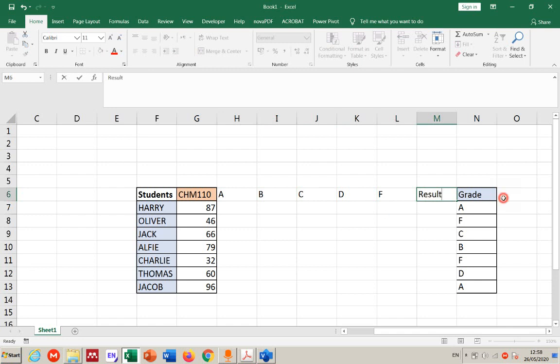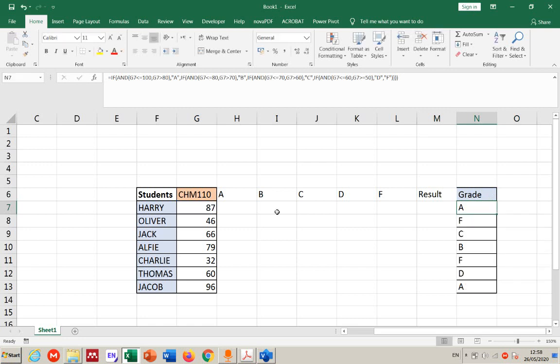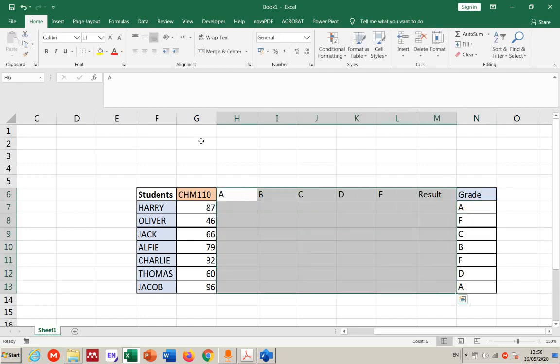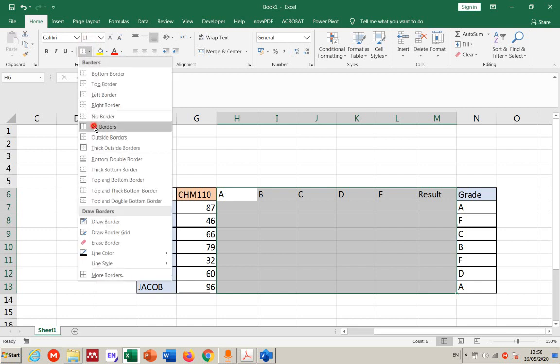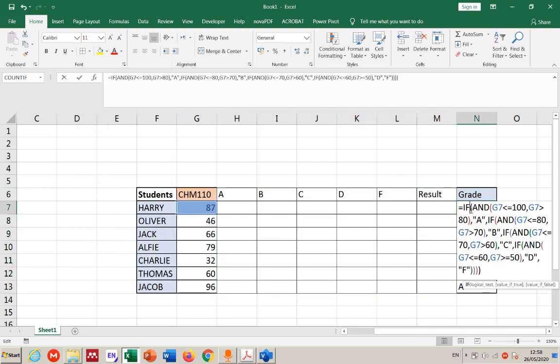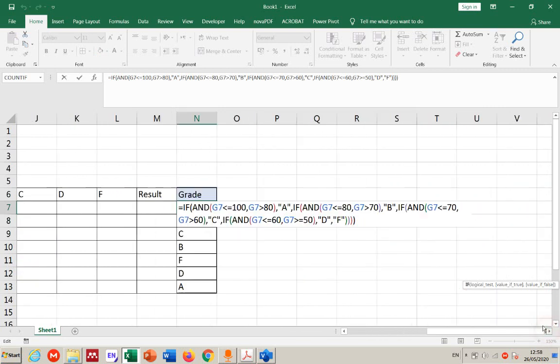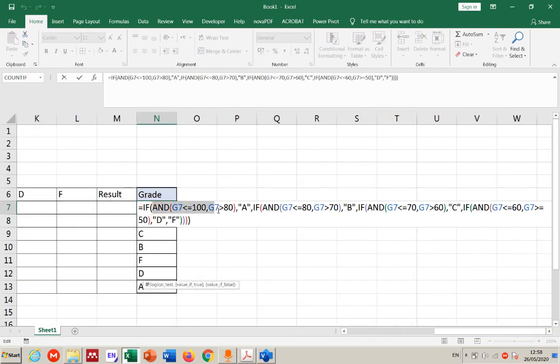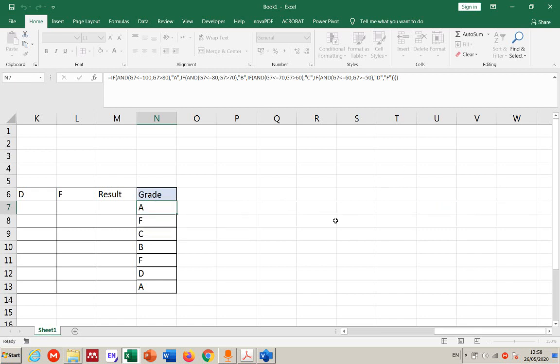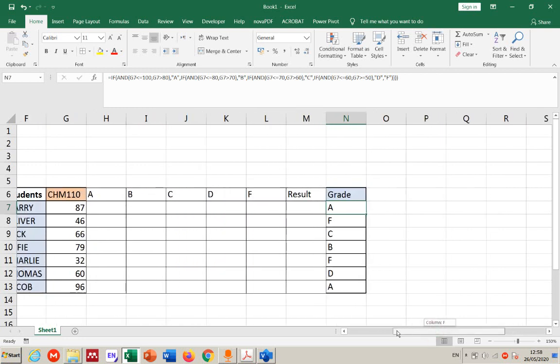This is all of them together. But let's say, can I do it alone? Can I separate the if functions and remember linking them to each other? Because when we say nested if, each if is linked to the other one. If the first if logic is not true, which is false, then the second if starts. If the first if's logic is correct, the answer will be A. But if it's not correct, then go for the second if. In this manner, go for the third one. If the third one is not correct, go for the fourth one. So how can I manage this outside, step by step?